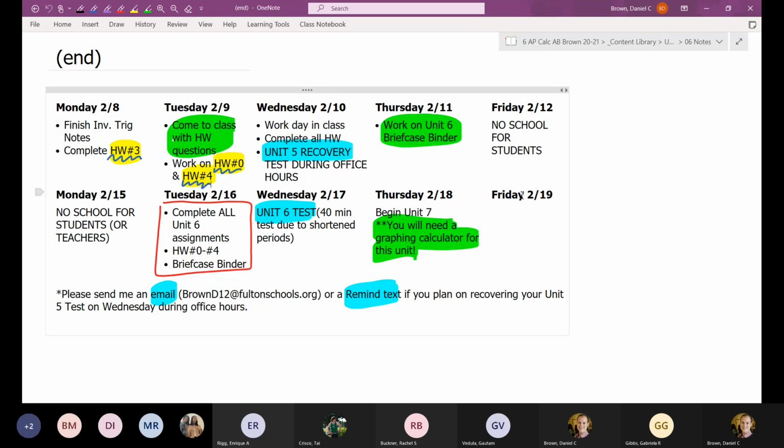I don't want you to rush. I really want you to get these down and feel confident with them. But at the same time, don't wait until next Tuesday to get all this done, because then the test is not going to end up too well. And then it's just downhill after that. So make sure you're staying on top of it. I'm hoping by giving all these extra days, you don't feel rushed, but that you are using your time wisely to get everything done.